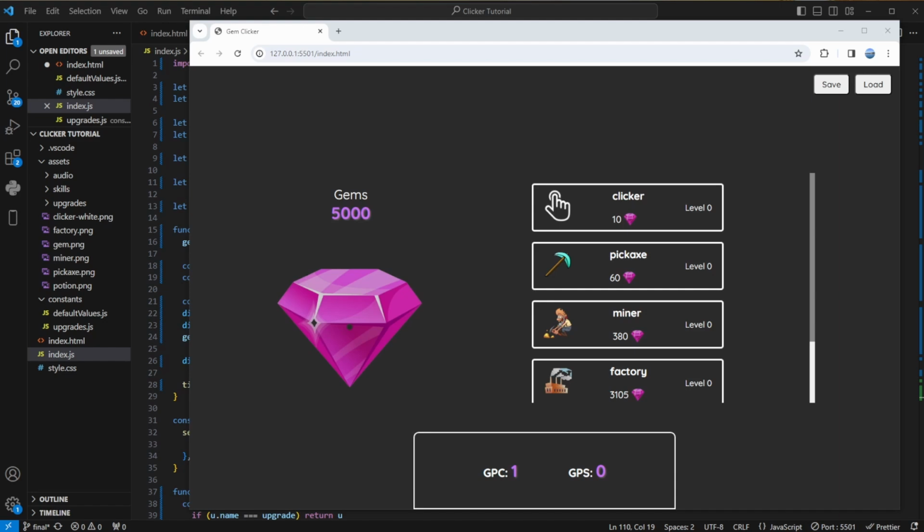In this episode, we will be adding in some audio. So this includes the background music, the clicking sound effect, and the upgrade sound effect. After that, we will create some powerful upgrades. So for example, when we reach, say, level 10 and level 20, so during certain intervals, we can purchase a powerful upgrade that will double our clicking power or double our gems per second. So we will be covering a lot in this video, so let's get straight into it.